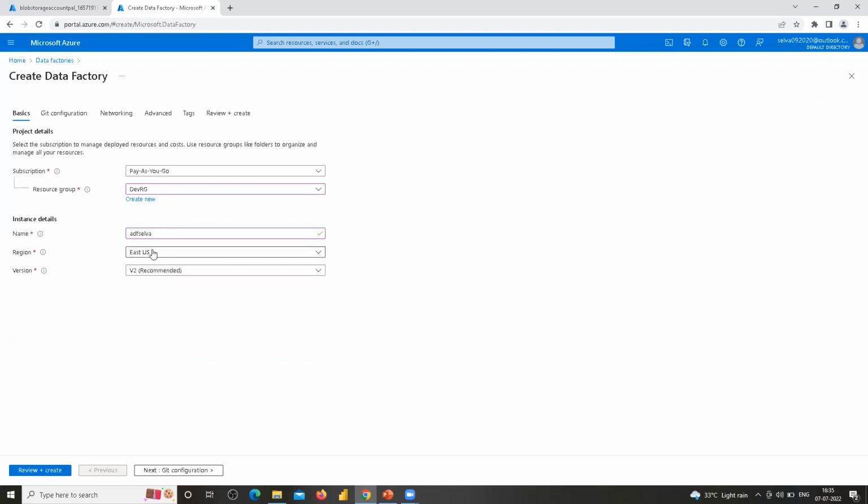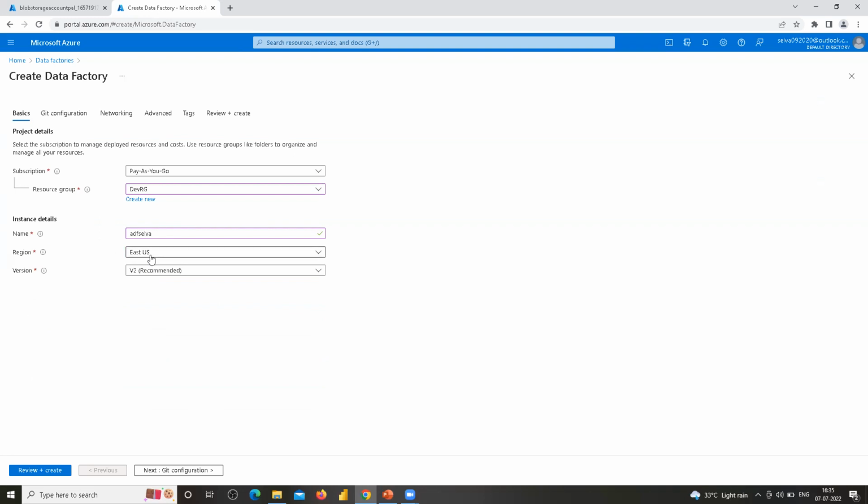And the region. One point you have to remember: try to keep all the resources in the same region, if all of them are going to be used for the same purpose or the same customer.